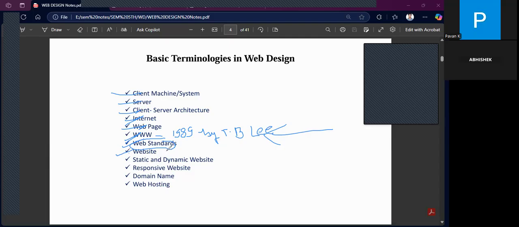Websites are dynamic and static. There are two types. In dynamic websites, things keep changing. Like once we have refreshed something, the data will change. That is a dynamic website. In a static website, suppose we open a website, the content written there is fixed. You cannot change it. Even if you go up and down, close it, and open it again, it will be the same.